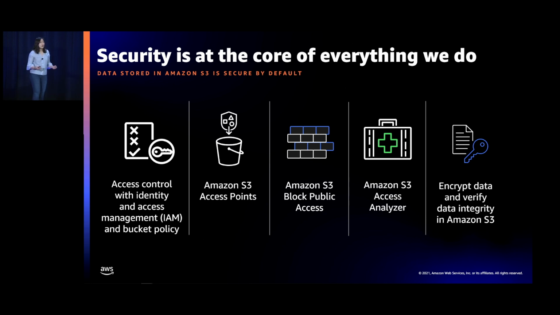So for today's talk, I want to first go over two types of policies that you can use for access controls on your bucket: IAM policies and bucket policies. And in addition, here are some features that Amazon S3 offers to help you ensure the security of your data. The first feature I want to highlight here is Amazon S3 Access Points, which gives you simplified access management for shared data sets by dividing access to a bucket by different groups.